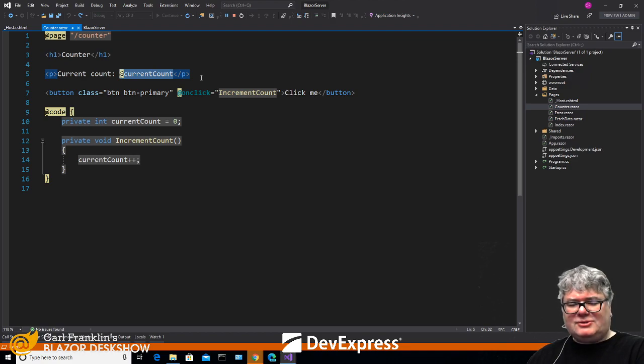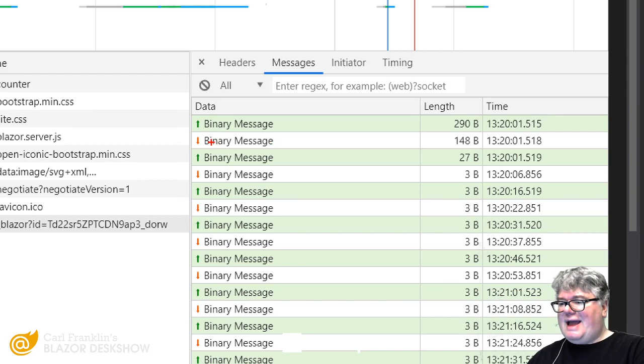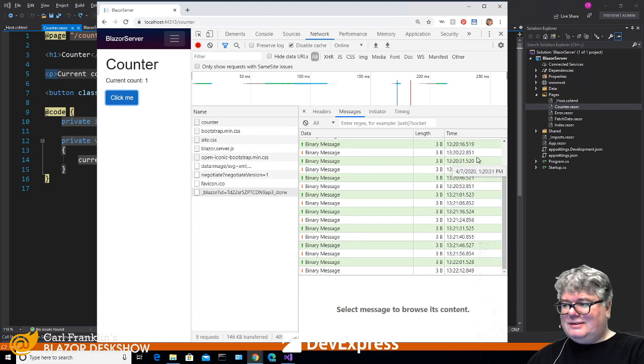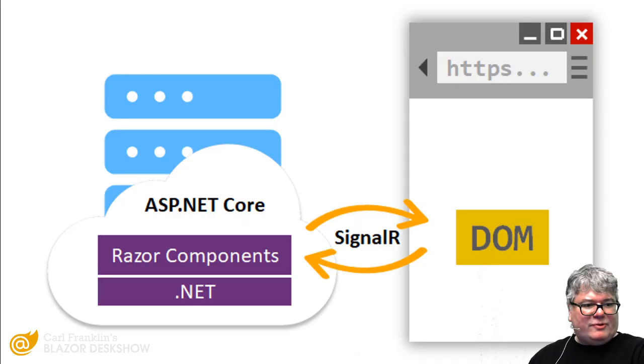Well, how does it know? Well, Blazor server keeps a graph of the client's DOM in memory. And so what it does is it applies whatever code to the DOM on its side, and then it takes a diff, and it says, whoa, this right here has changed. So it sends back, and now you can see there are more messages here, but they're just keep alive messages. It sends down this 148 byte message that says, update the DOM. Here's what needs to update. And then an acknowledgement. I don't know exactly what this is, but it looks like an acknowledgement. And these 3 byte messages are just keep alives. So not a whole lot of data happening here, right? It's very, very efficient. And that's what I wanted to get across to you in this particular demo. Let's move on.